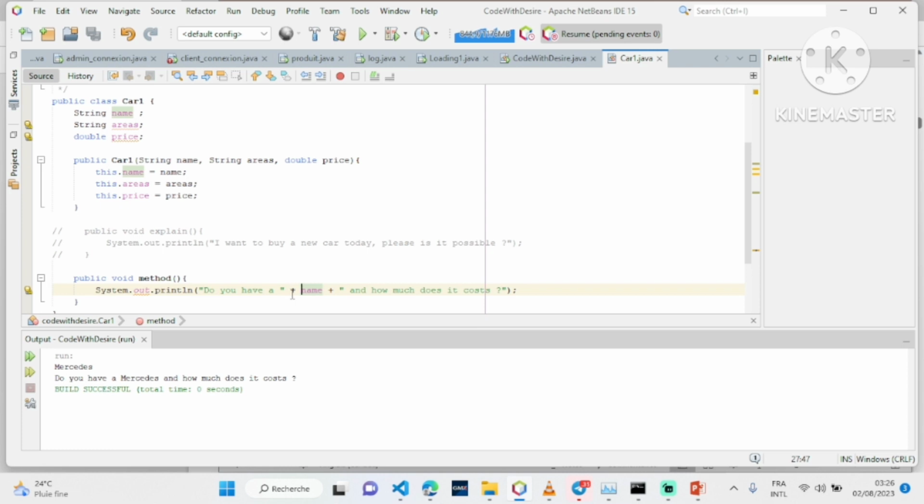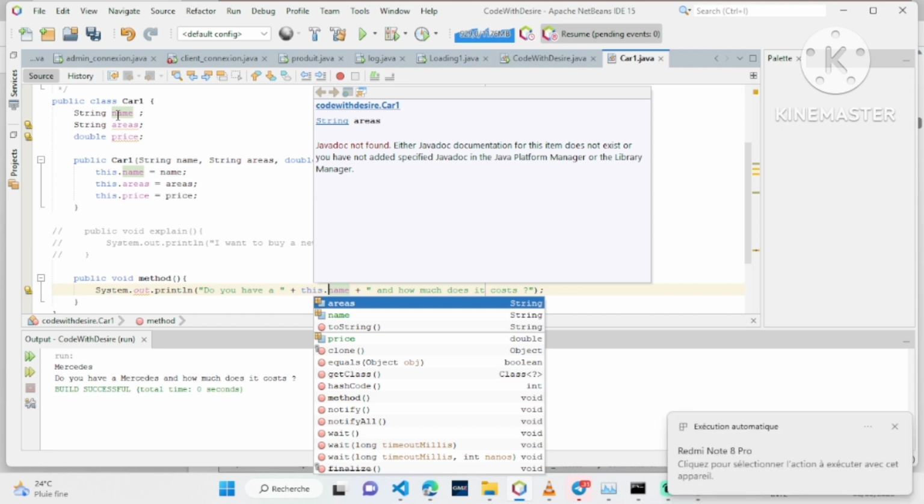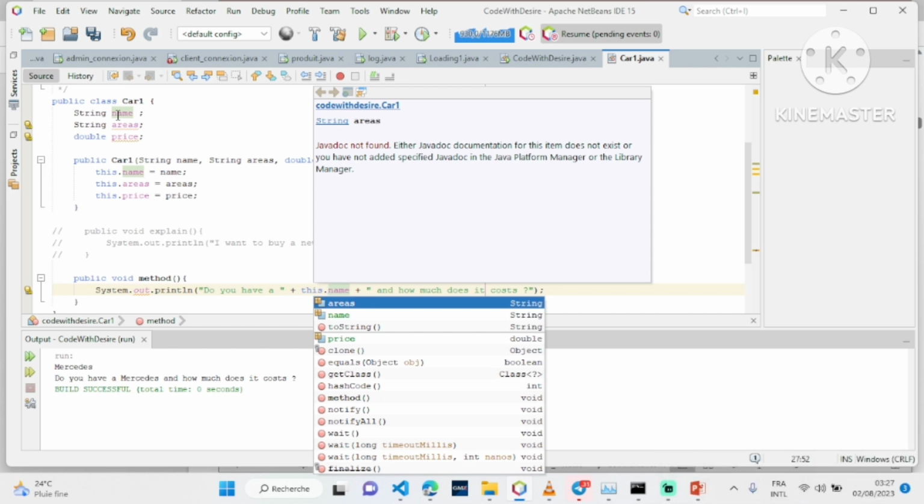If I clean this here, we will not have a null. Why? Because we are using this variable, and this variable is like a global. Putting this here or not putting this is the same thing, because this variable is like a global. We will see in the next video the difference between a global and a local variable.